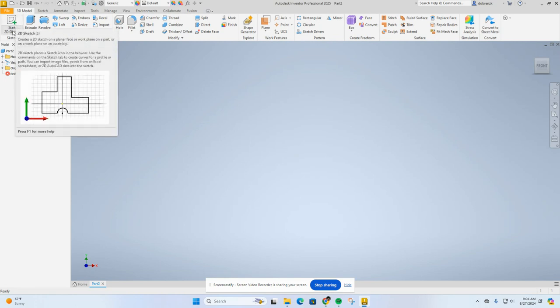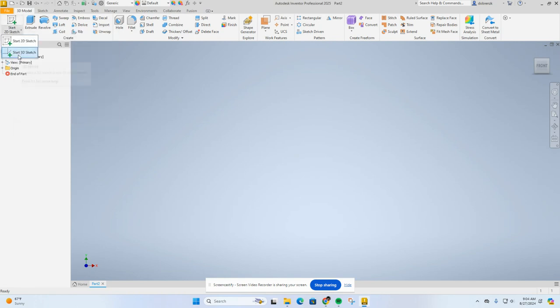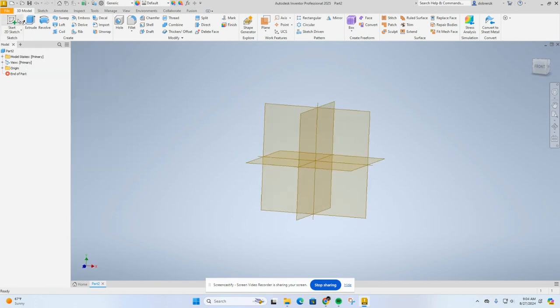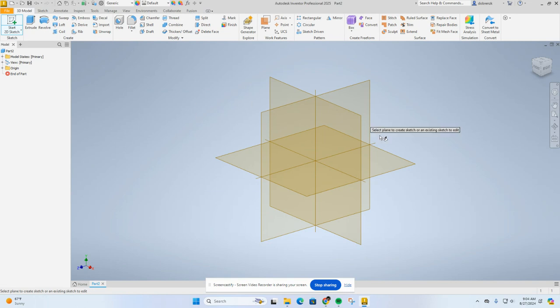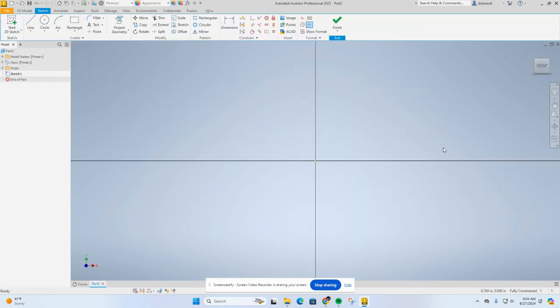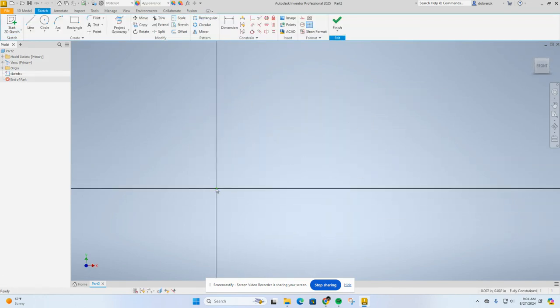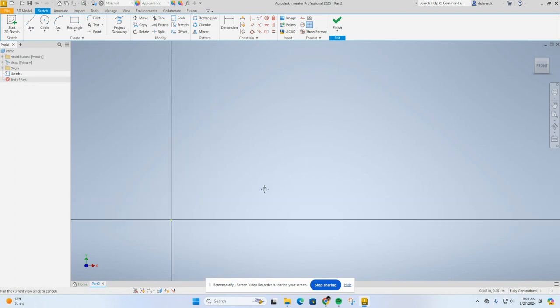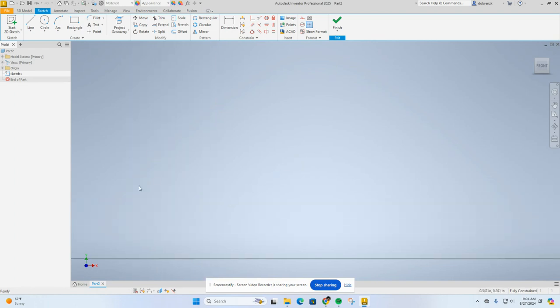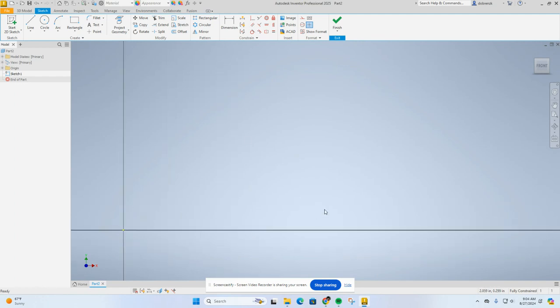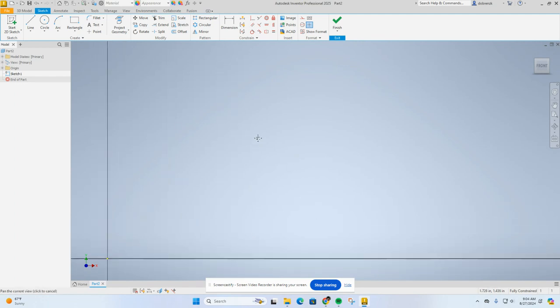One thing I want to caution you is be careful you're not starting a 3D sketch. You guys are not ready for 3D sketches, and it overcomplicates things and makes it difficult. You're going to start on any of these at this point. It really doesn't matter which plane you're starting on. Here is your origin or center point on the X, Y, and Z axes of your workspace. I always like to work in quadrant one. I feel like it's just a good habit. So I'm going to start up here.